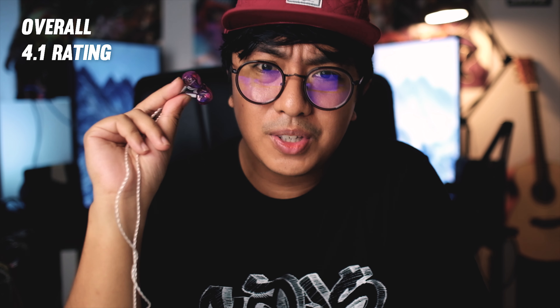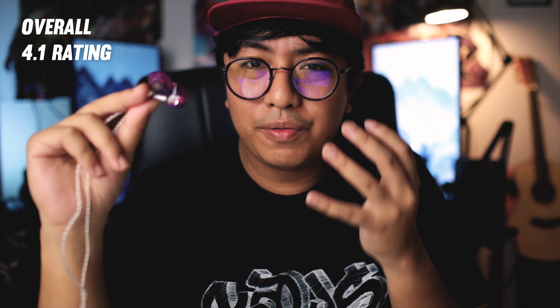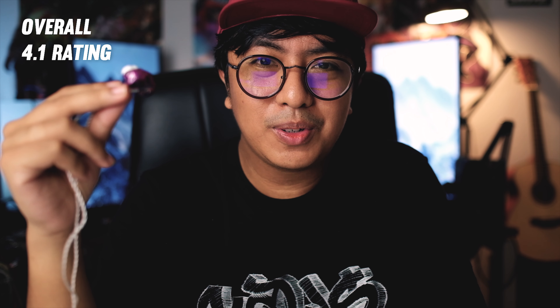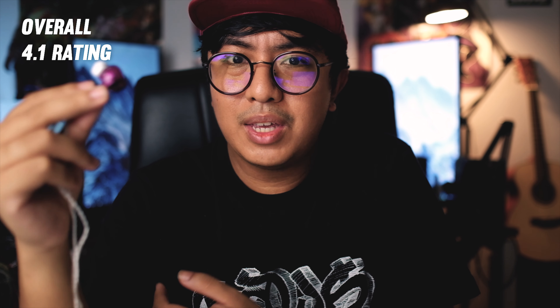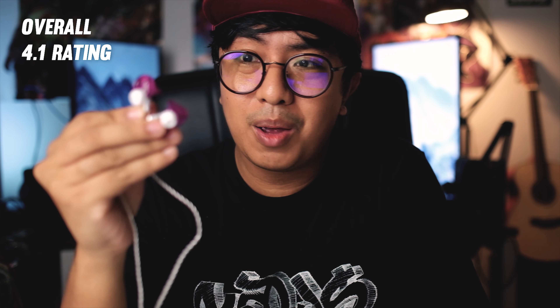Overall this is a well-rounded earphone for casual listening — it's sort of like the 10 T3 but made a bit more fun and warm-sounding. It's for those who like warmth and nice casual listening. Personally I find the highs a bit lacking since I like some brightness on top, but I would gladly grab this for a more relaxed four-hour listen. It can actually be my go-to casual or relaxed listening earphone when I'm working, because it still has very nice mids which I really like. It's still very competitive in the price range even with my gripes.